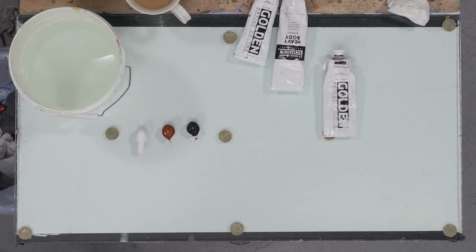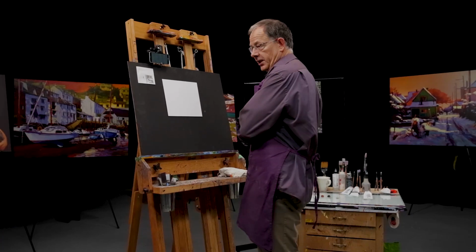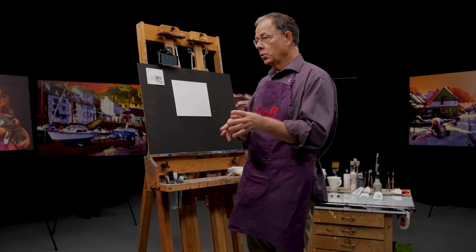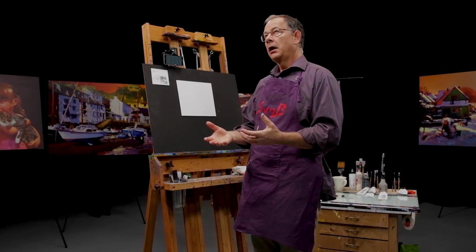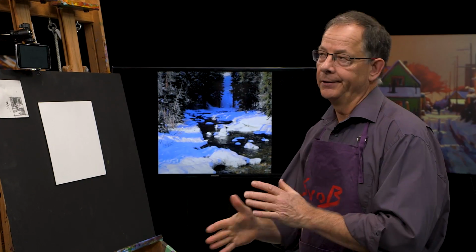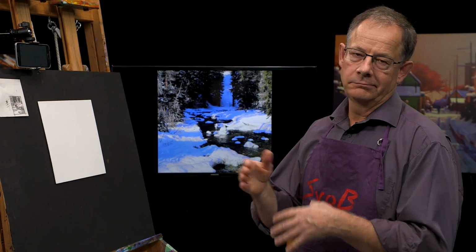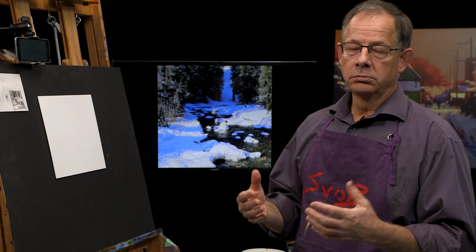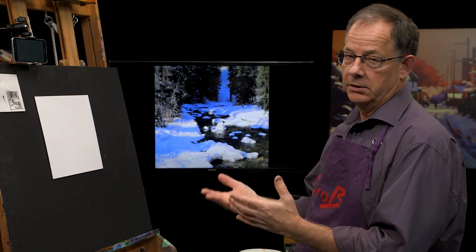If you're going to do this with other colors, and you don't have to do it with these 3, I'd suggest you use a white and 2 colors, but just pick one of the colors that has enough value to make a dark color, or dark value is the proper way to put it. So don't pick something like cadmium yellow and cobalt blue or something like that. You're not going to get a dark value. So you want something that'll give you enough value to make it worth doing.